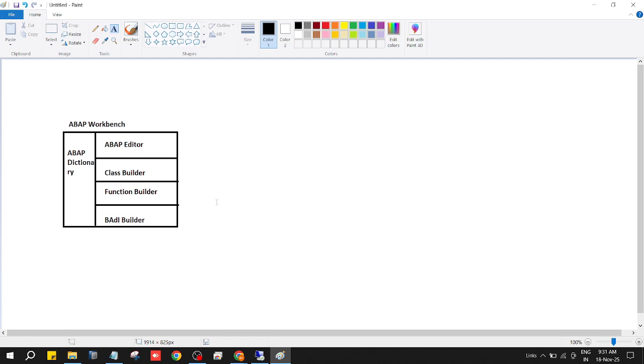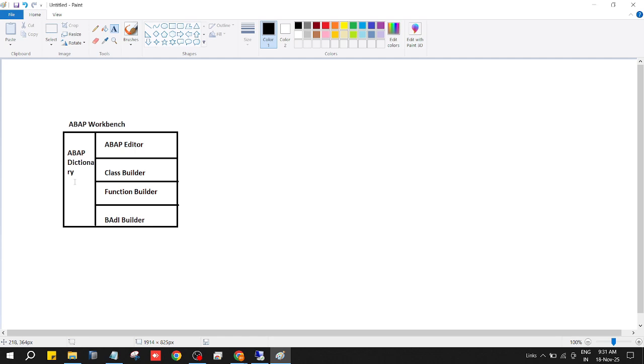They developed function builders and function modules. They developed some BAdIs. Because of the sequential way SAP development happened, in the same way I have to introduce it to you. We have to learn in the same sequence, the same manner. That's why our ABAP dictionary comes as the first topic.